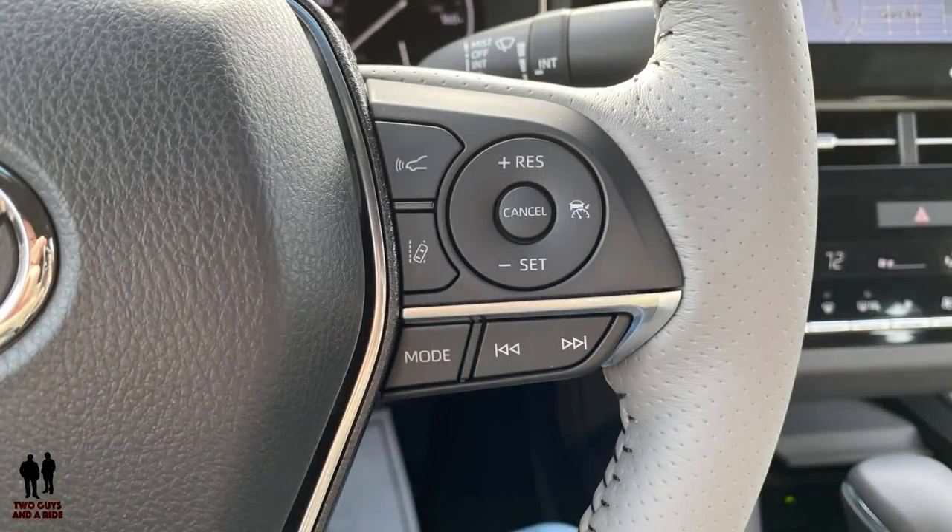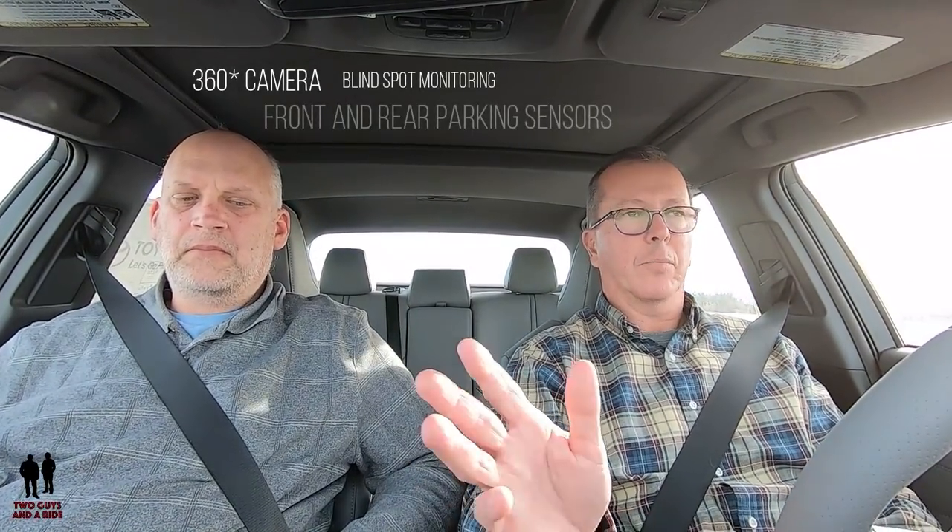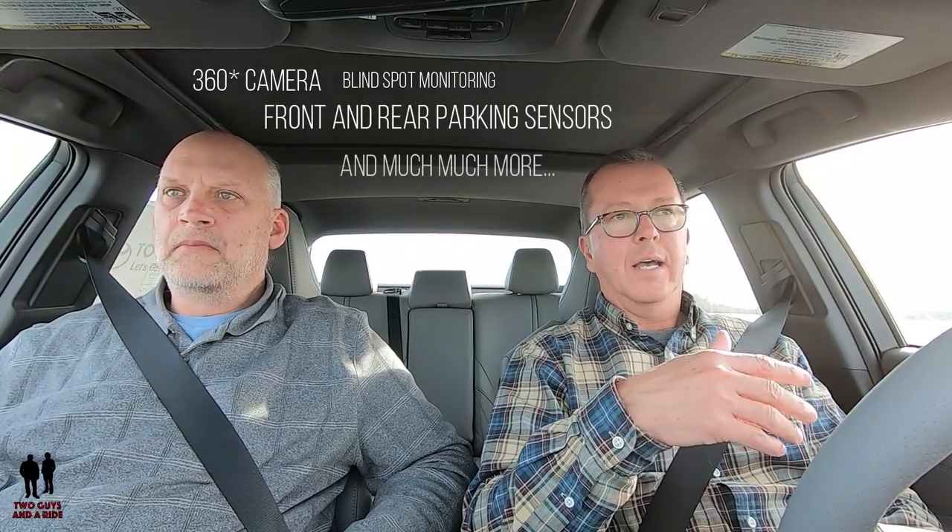You know, there are a lot of safety systems involved in this. One of my favorites is the dynamic cruise control. It's got cameras, blind spot warning, reverse and forward sensors, and all that and so much more. I'll cover those on my outside review, and then Nathan will show you a lot of those things on the inside — how to turn them on and off and access them.